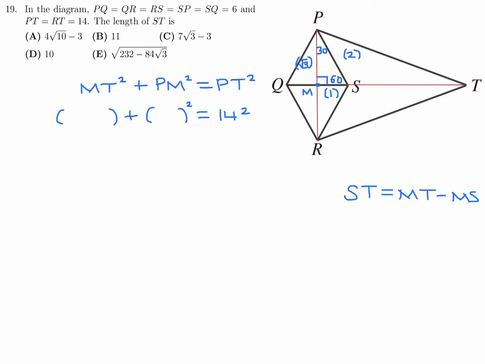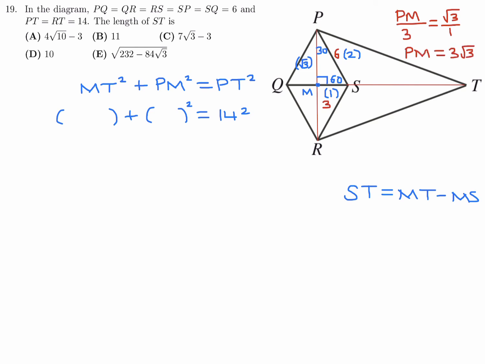So, do we know any of these sides? And the answer is yes. We know that PS is 6. So we have an actual numerical value for PS, or SP, whichever way you want to call it. And then MS, well, MS is just half of QS. And QS, or SQ, is also 6. So MS is just going to be 3 in terms of its actual value. So I think that's all we need. And then PM, in a very similar way, you can figure out PM over MS, which is 3, is equivalent to root 3 over 1, right? So cross multiplying, you get PM is equal to 3 root 3.